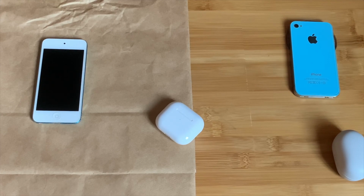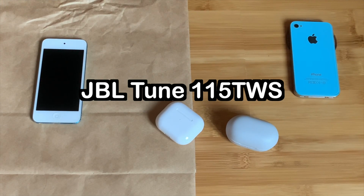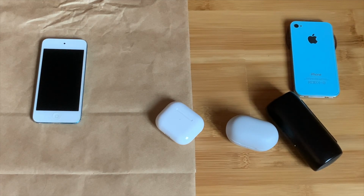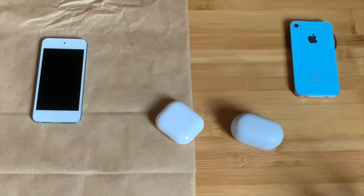So I give these like a 6 out of 10. You could buy it, it's a good value, you can fool friends. Just don't wear them as daily drivers. Get something else. You can get these JBLs. These are pretty good. You can get Bose, but those are out of the price range, so yeah, these JBLs are pretty good. You can find other ones on Amazon that'll beat these in terms of sound quality and quality itself.